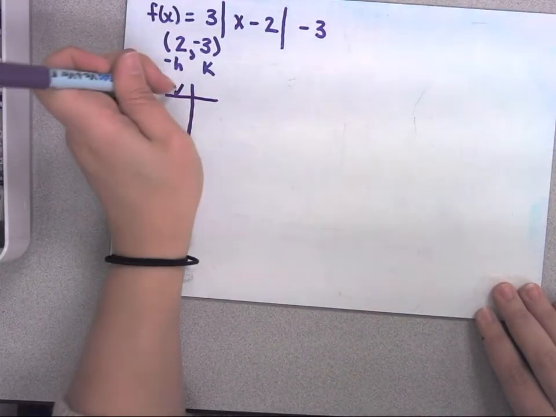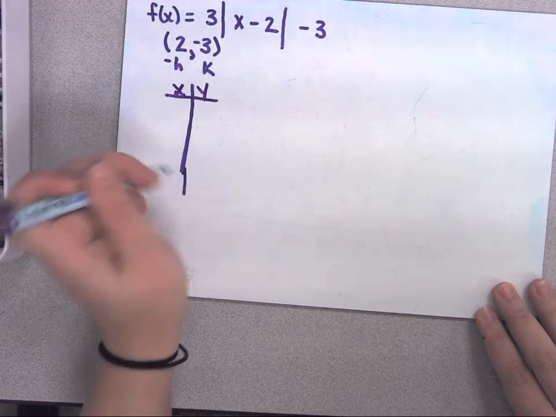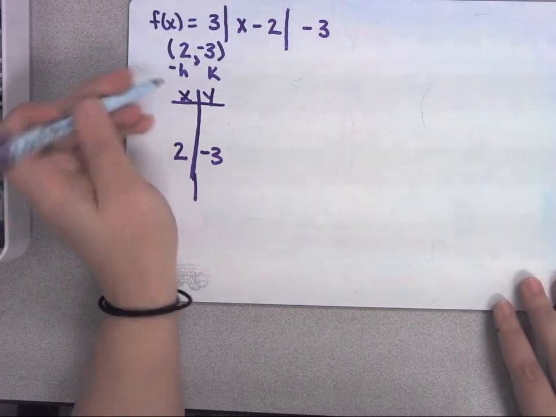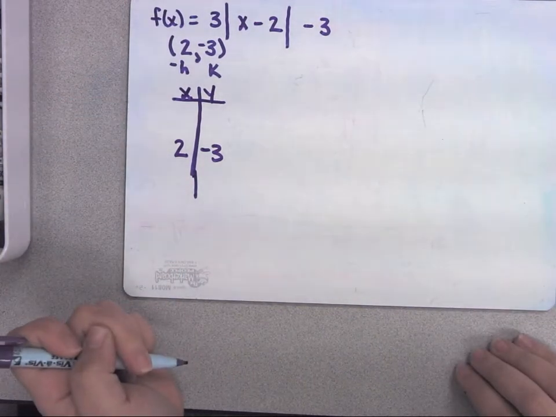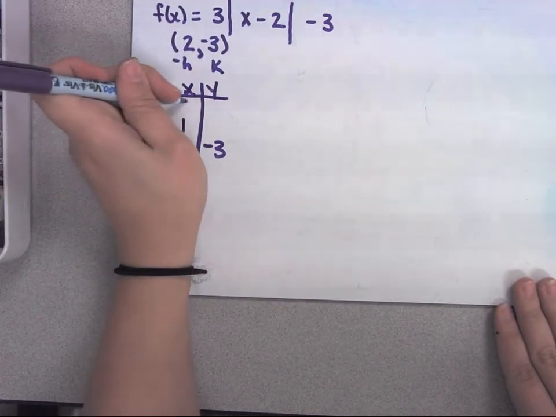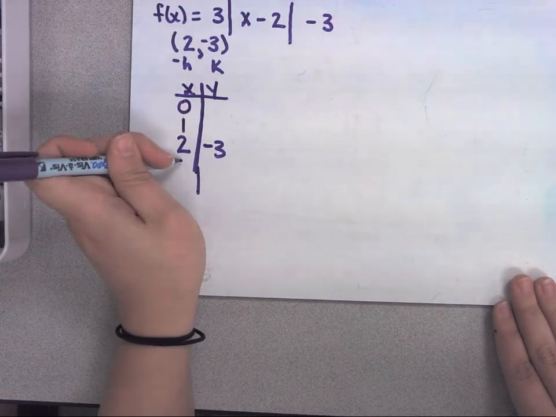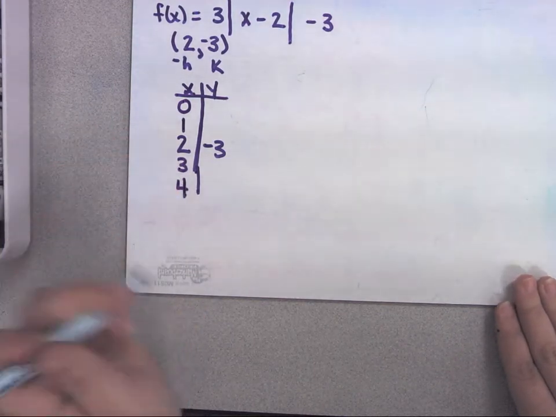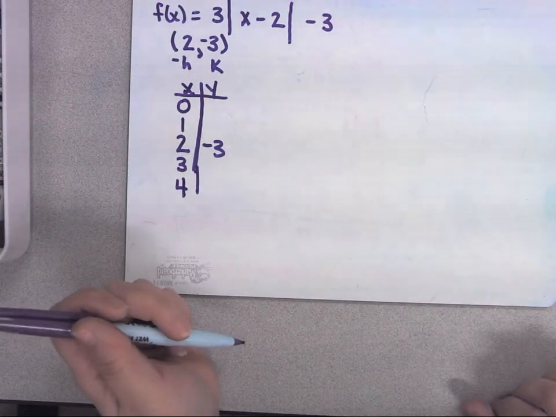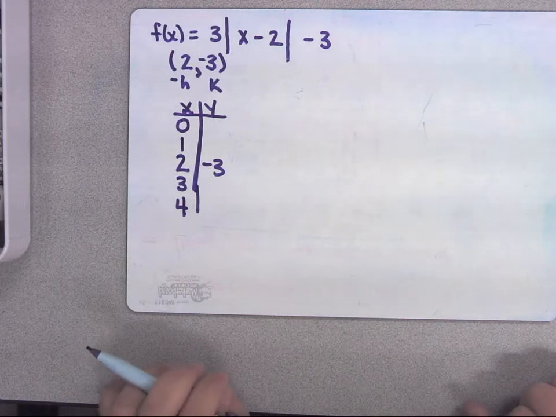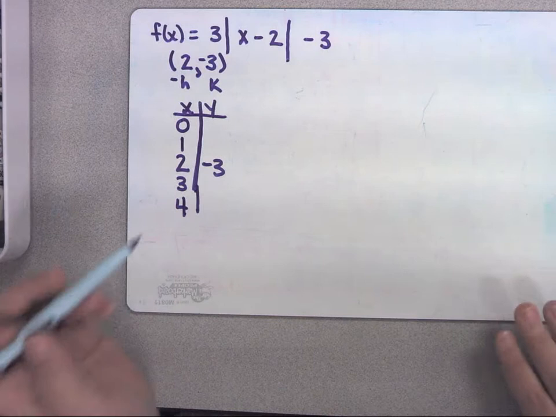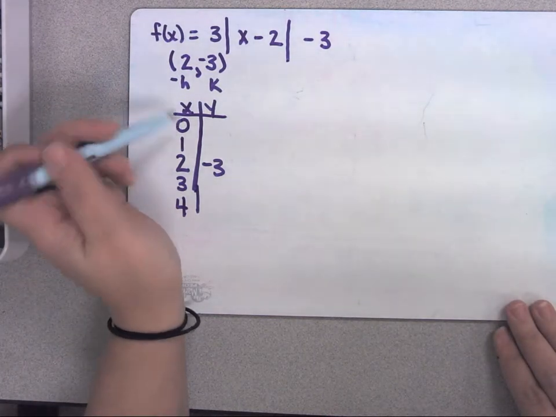Okay, let's do 5 points. 2 comma negative 3. So what are my x values going to be? 2 is in the middle. What goes above it? 1, then what? Okay, then 0 underneath it. Then easy, easy, easy. Do the math. It doesn't matter which ones. In this case, because you have to multiply by a lot and subtract a lot, it might be easier to use the smaller numbers, or it might be easier to use bigger numbers. It's up to you. I'm going to type in 0 and 1.